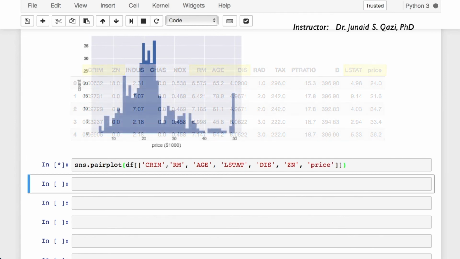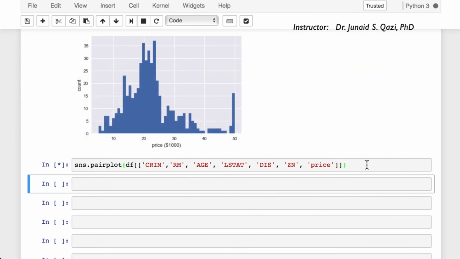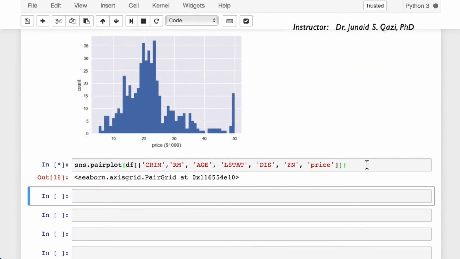Let's run this cell. This takes some time because we are loading a big plot here.